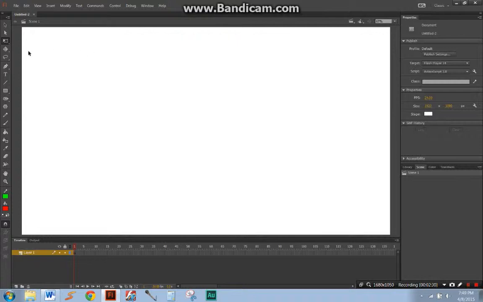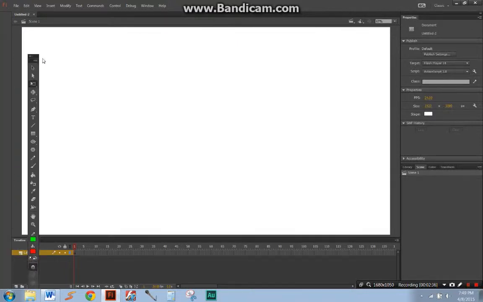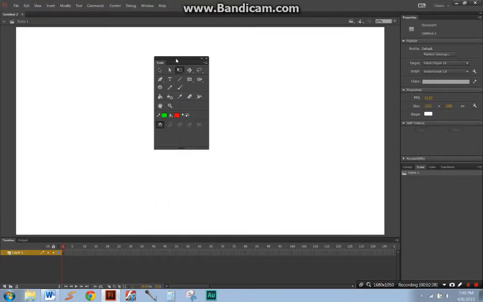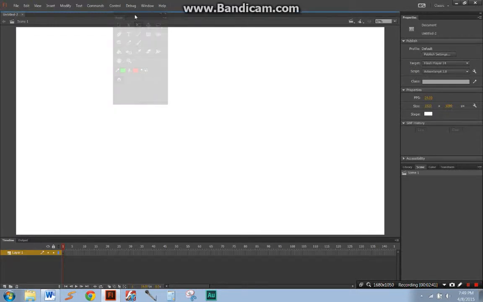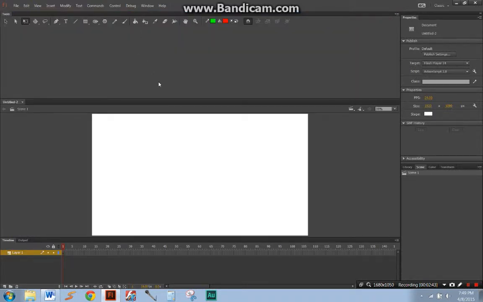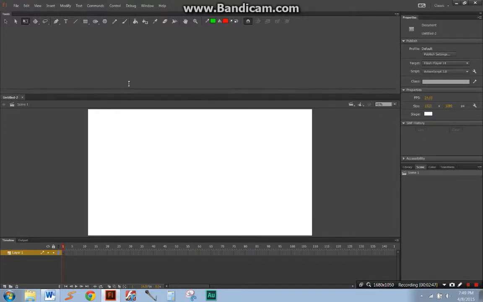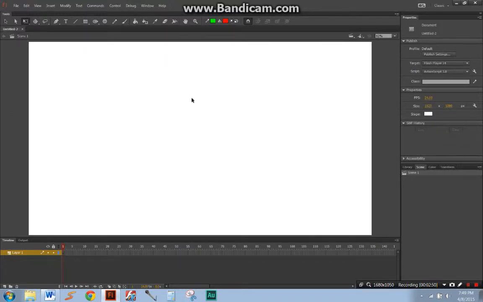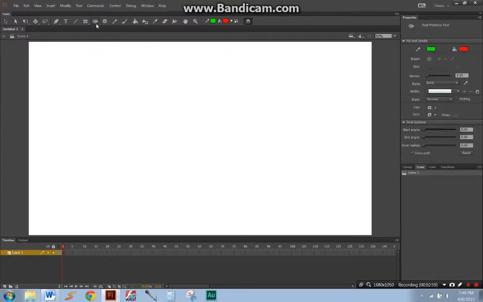I know other Adobe products would have it here, but with the same thing, we can hold here and then drag it into the middle, and then you can do it in one motion, but I like to safely do it. And then from here, you can simply drag here and lift it back up to there. Okay, so now I'm gonna go over every tool up here and what to use it for.